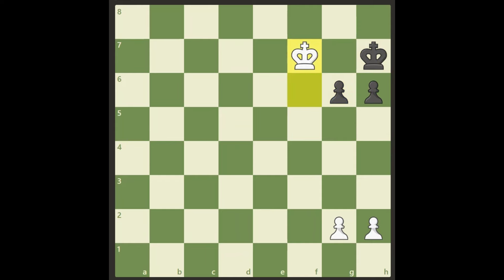So we need to take control here by playing g4. We want to stop h5 by playing ourselves g5. And you see here obviously if black moves his king he will lose his pawn, and if he moves his pawn we can simply block it with h3 and then everything will fall. So after g4, h5 is not a very good defense for black and of course he cannot move his king back somewhere, he will lose his pawn and both pawns will fall.